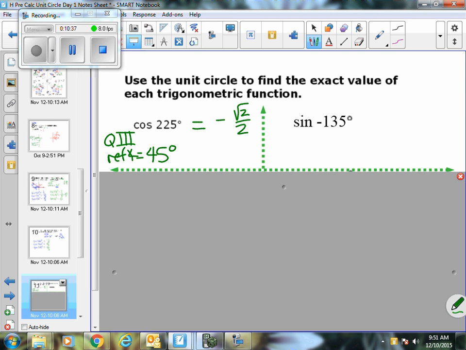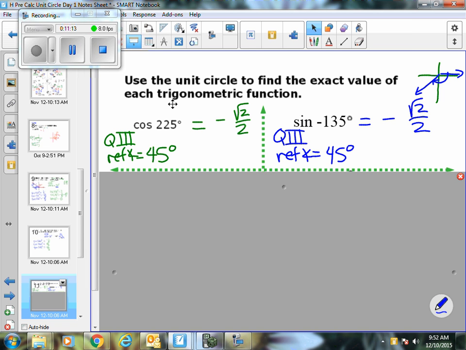All right, let's take a look at the next one. Negative angles really bother people, so let's think about negative 135. So I'm starting off at 0, 0, negative 135, not quite halfway around, would put you in quadrant 3 again. So I know sine is going to be negative, not because it's a negative angle, but because the angle's terminal ray ends up in quadrant 3, and I know sine is negative there. And then let's talk reference angle for a second. How far is 135 from 180? 45 degrees. So again, think about that quadrant 1 triangle. What is the sine of 45? Well, that's root 2 over 2 again, so I know that this is going to be negative square root of 2 over 2. It's in quadrant 3, 45-degree reference angle.